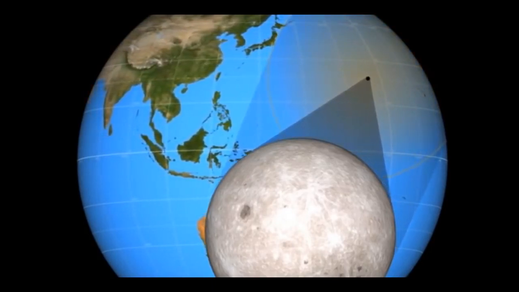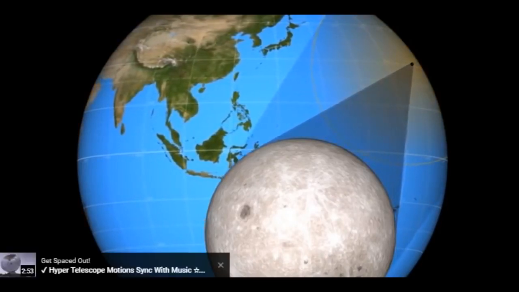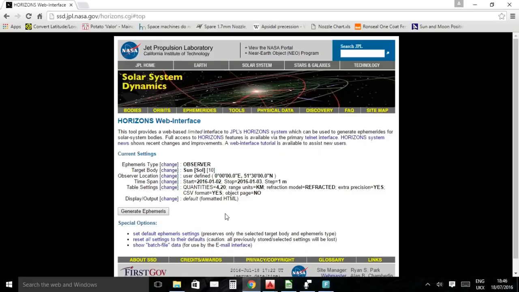The data I'm going to be using for all distances and angles will be derived from the Jet Propulsion Laboratory website, which is an offshoot of NASA. They make all the rockets and probes. They design the guidance systems. So I would say it's a pretty safe bet that these people should be the ones to give us the information. So this web interface here on the website seems like the perfect place to derive the information from. It's straight from the horse's mouth, I guess.